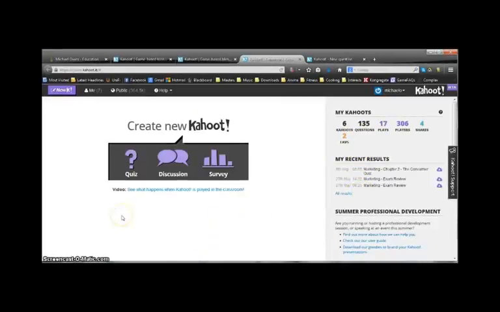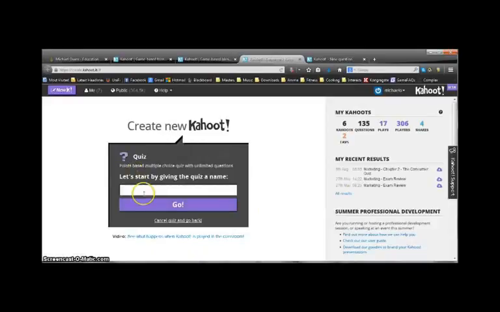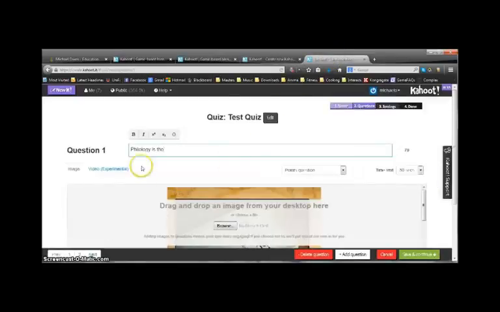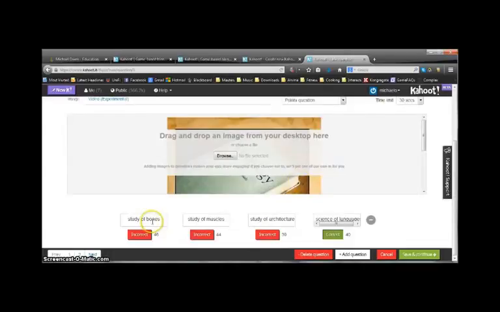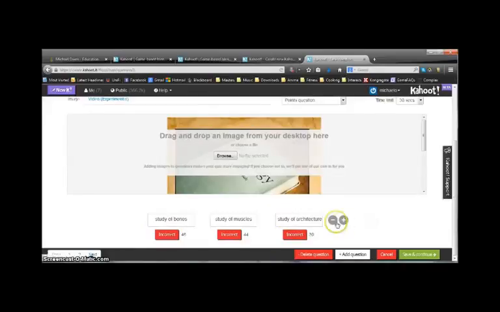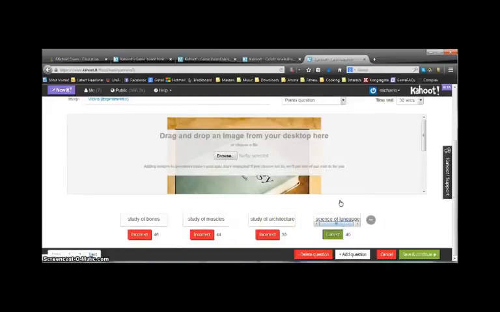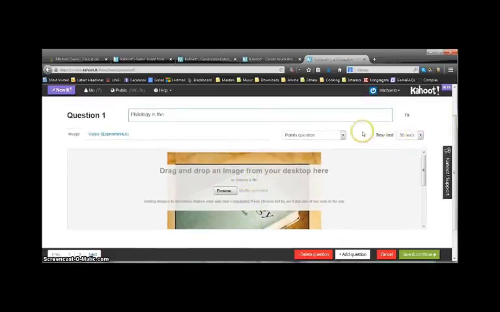So let's continue by clicking on Quiz. Then we want to continue by giving our quiz a name, like Test Quiz. Then we click on Go, and this will take us to the quiz editor. Then we can type in our questions here, and then go to edit the answers down below. And you can click on the ones that are correct or incorrect, and you can add to the responses by deleting them or adding them. Okay, at this point you could go to the center and click Browse, and you can actually add pictures, or you can set a time limit or points.